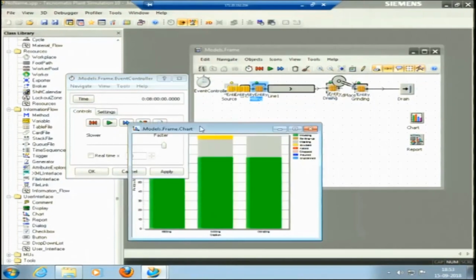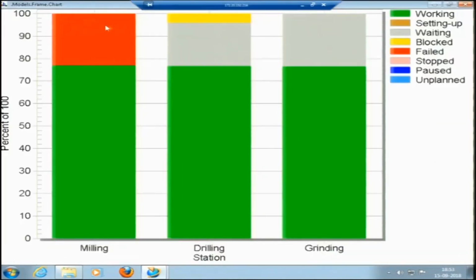for the 8-hour day. Now, what are the statistics? For 20% of the time this process has failed, you can see the red color here. It was not blocked, because had the failure not been there, it was working for about 95% of the time. But 20% is the failure.